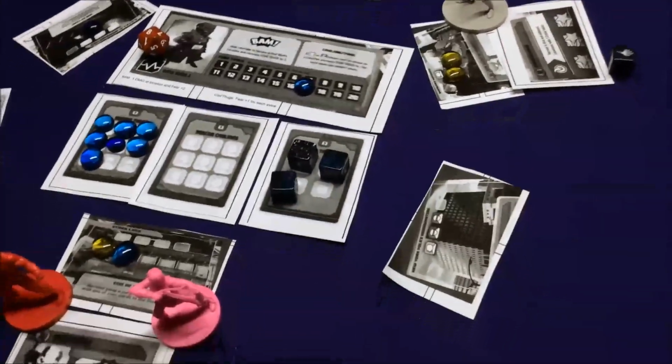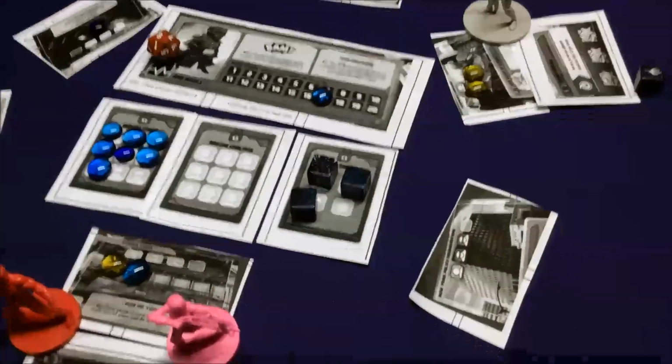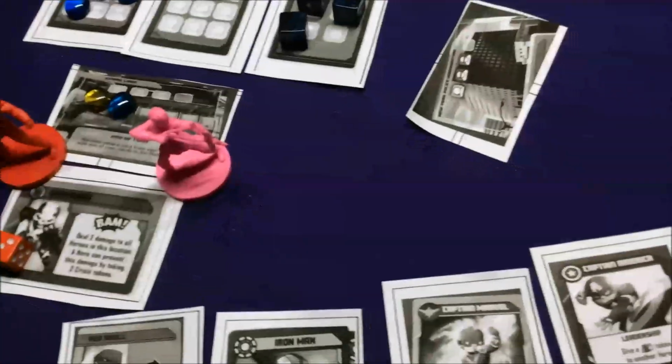So that kind of leaves us in a bad spot, because we can't even attack him yet, and he's almost done. Luckily, none of the areas are full, but all she really has to do is get another BAM attack, and that could be the end of it. Or get something else that's even worse. But let's start with Iron Man, see what we get.